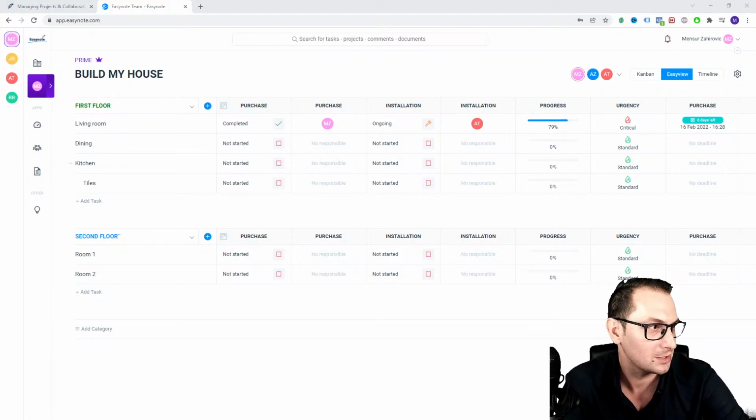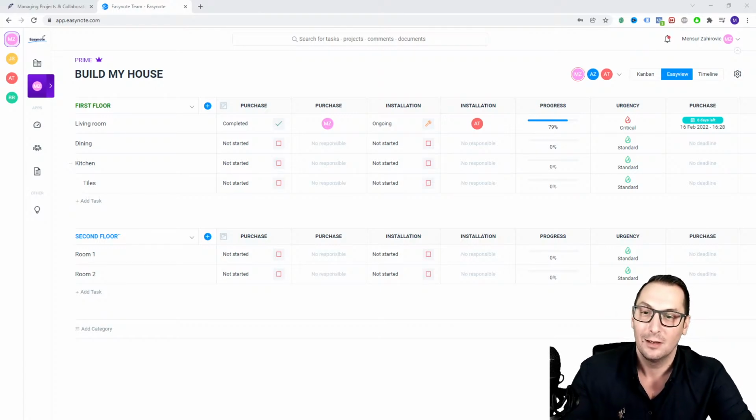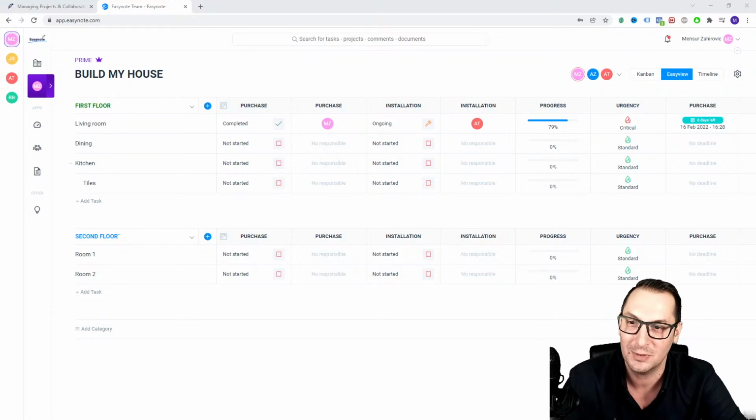If you have any questions, please write them down in the chat, because I would be more than happy to show you how this is done. I will be more than happy to explain the whole process and how we are building the next application. In terms of applications, we have a clear roadmap of where we would like to go and what we would like to build. We are building a proper project management software. I mean, really, really proper project management software. That's our goal at the moment.